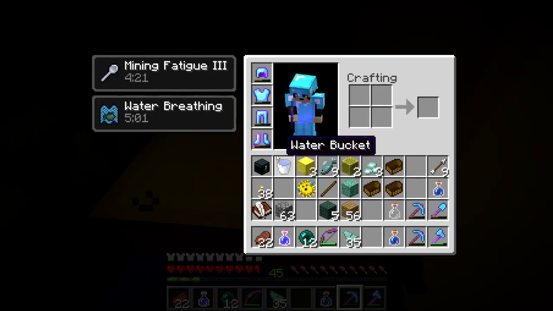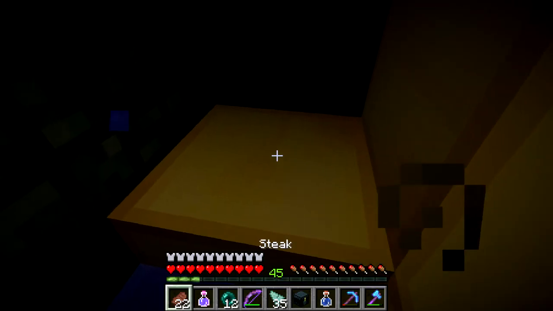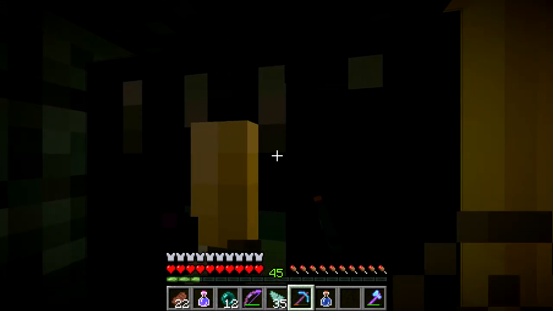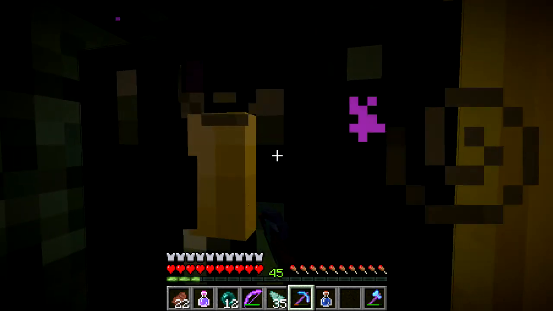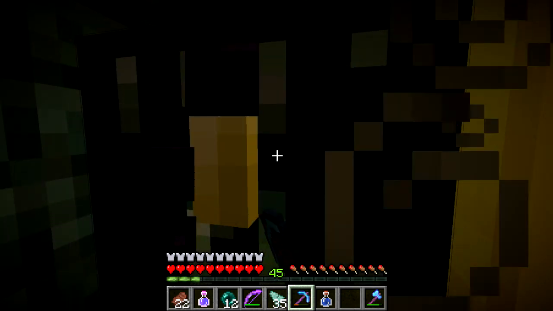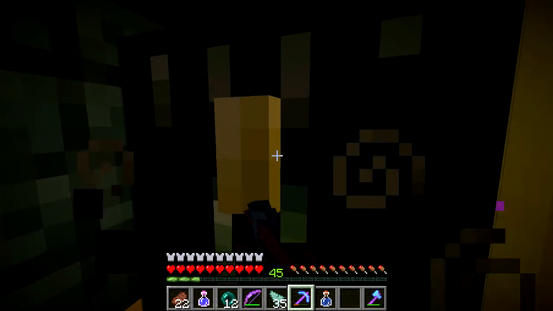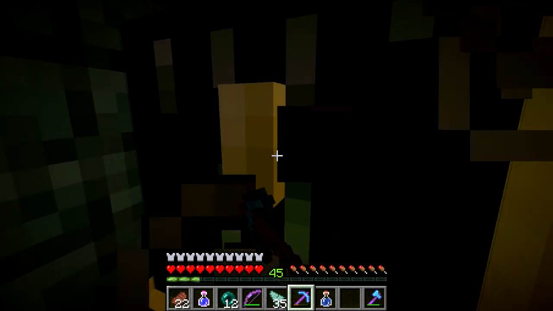Okay, let's see. I have 5 minutes of water breathing left. Let's actually plop down our ender chest. No, it's a bad idea. Okay. Well, I don't know what to say about that. I'm mining straight on the button. Worst thing about chests is that you can't see how far you are in mining them.